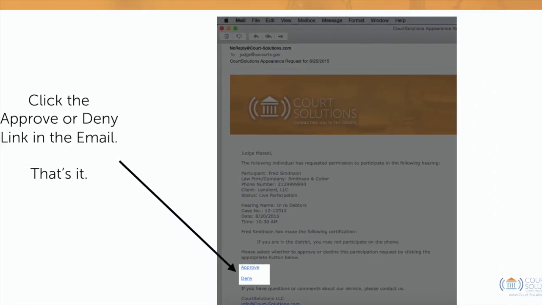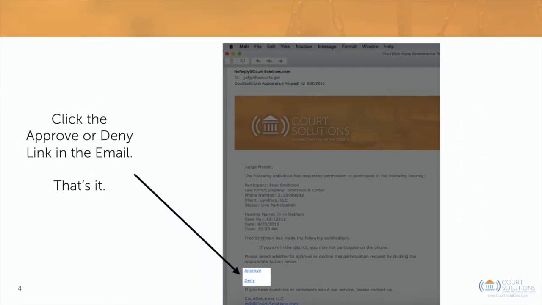Now, our system allows for flexibility. There are times where Chambers says, please auto-approve everyone who makes a request to participate, and you won't get this notification email. We can, of course, customize this for listen-only people to be automatically approved or no one. You just simply need to let us know how you'd like that to be configured, and we can make the appropriate change.